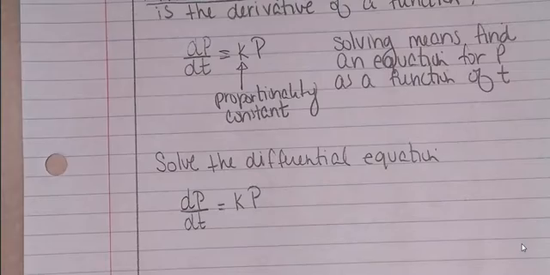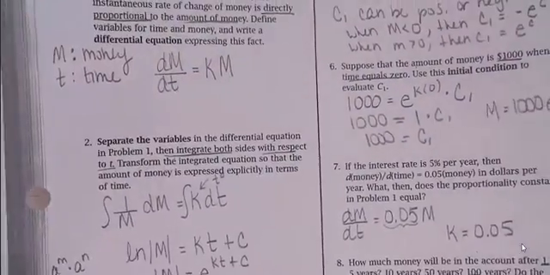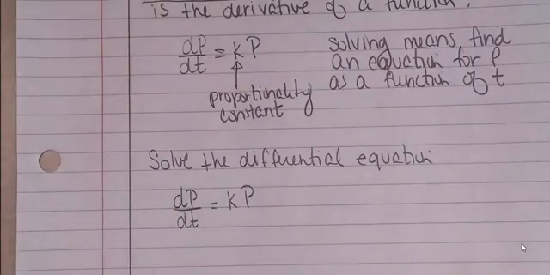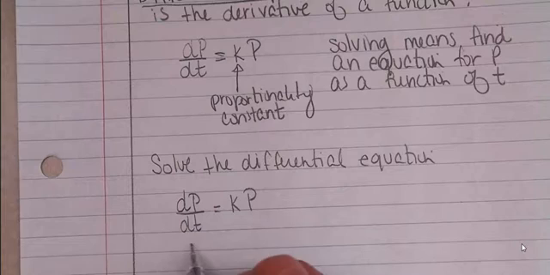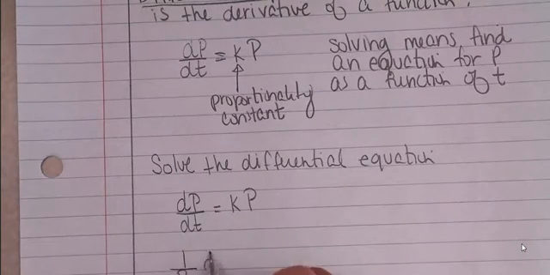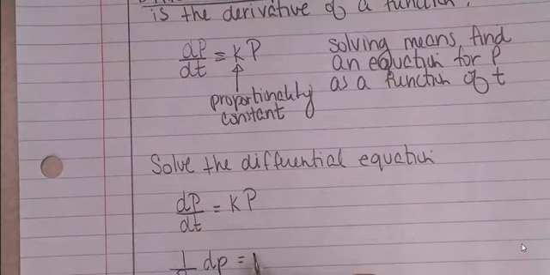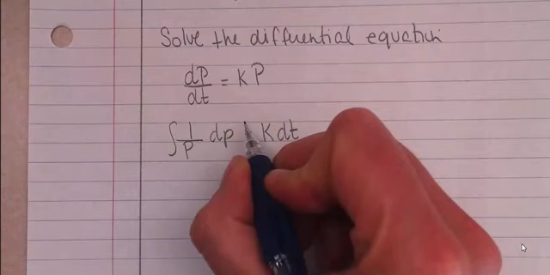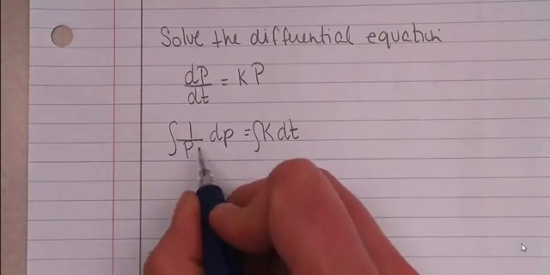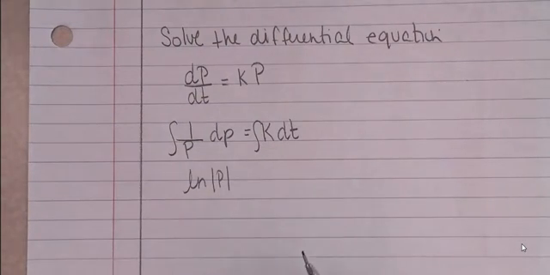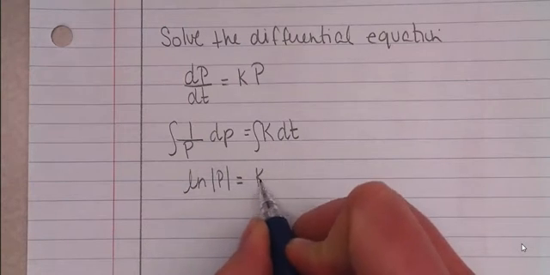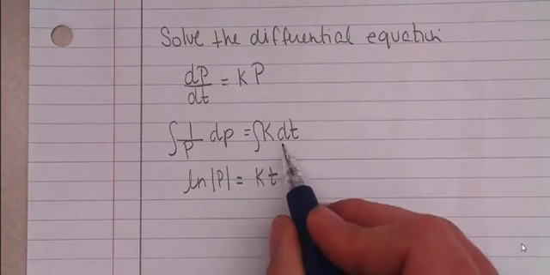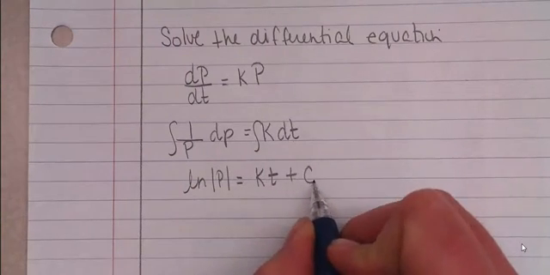Okay, so here's the first step. What you want to do follows basically what this exploration had us do, right? The first thing that we did was we got our dm and our m on the same side, and then we integrate. Okay, so that's what we're going to do here. So the first thing we want to do is I'll bring that p over, so I have to divide, right? So that's 1 over p dp, and then I'll bring that dt over here, so it's k dt. Then I'm going to integrate both sides. So this part right here becomes ln of the absolute value of p will equal, now remember that k is a constant, so if I'm doing the antiderivative of it, now I'm going to have a variable, and it's going to be t, because that's what we've got over here with respect to t, plus some constant.